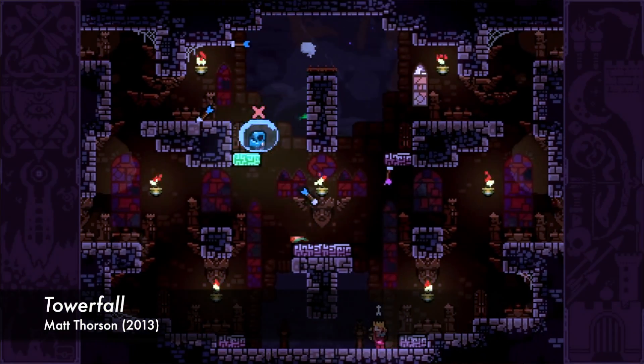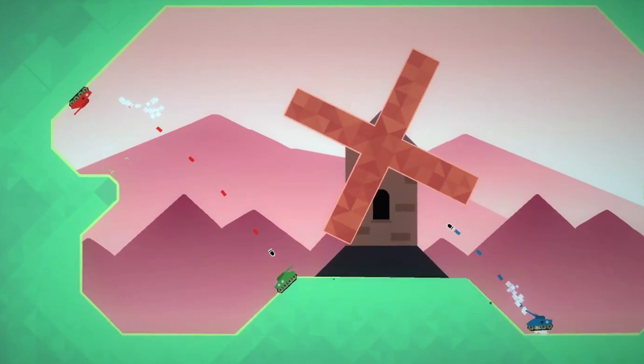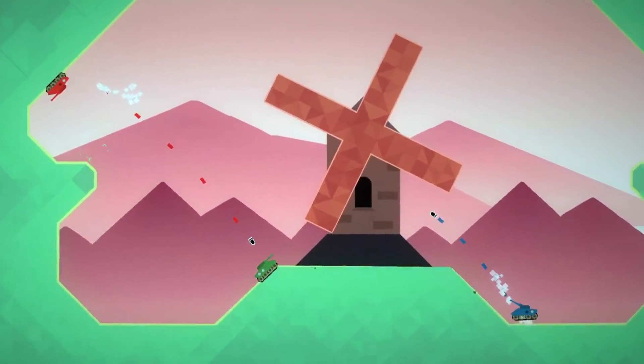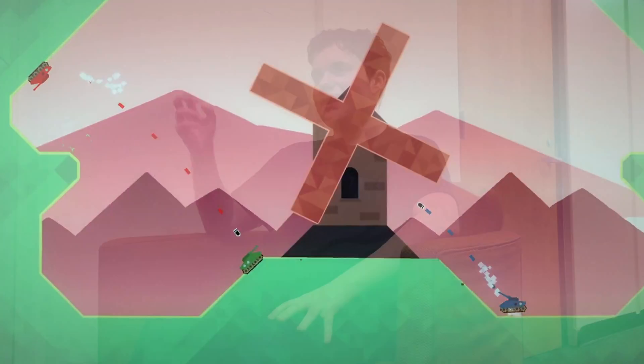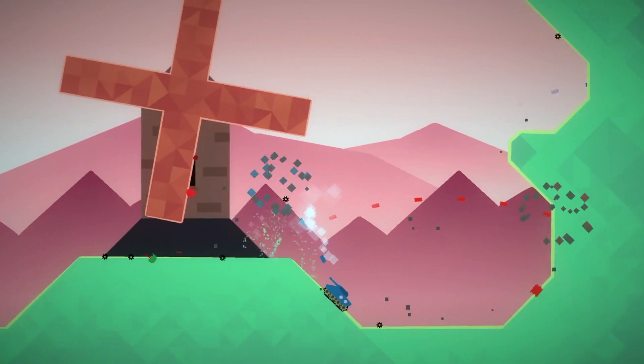For this game, I wanted both a multiplayer game in the essence of Towerfall, and I also wanted to make a kind of physics-based game that didn't suck, because I played a lot of physics games that I didn't like and felt they could have been done better. I also had this idea to create a world with kind of inanimate objects with personality, and I settled on these tanks that can launch themselves around with gunfire.